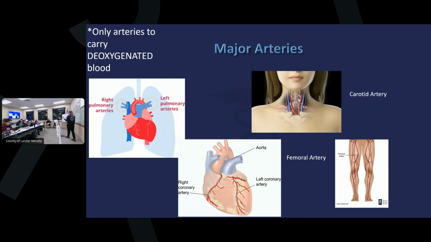And then we also have arteries that surround our heart. So these are called coronary arteries. And whenever somebody's having a heart attack, these are the arteries that get clogged. So you have a bunch of different arteries here. You have your right coronary artery, you have your left circumflex, your left main, and then you have your posterior artery that runs over here. But basically, they just surround the heart.